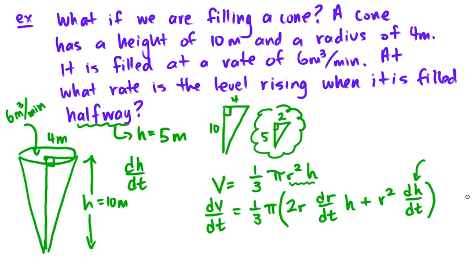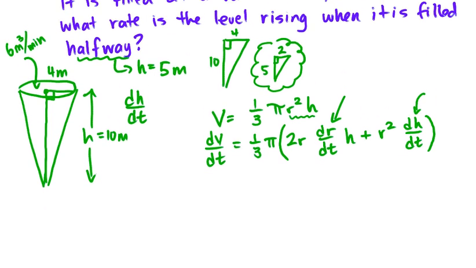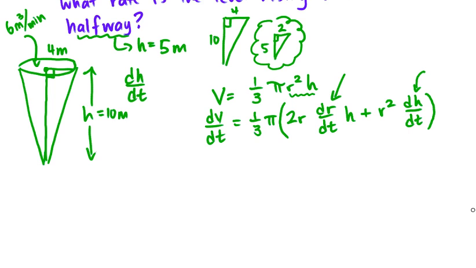But there's actually a problem with this method because we don't know how fast the radius is changing with respect to time. So one thing that we can do to solve this problem that is more helpful is change all of the variables into a single variable. And that is possible to do because we know that there's a relationship between height and radius. In fact, this is your radius, this is your height. You know that the relationship is height compares to 10 as radius compares to 4. And so really our radius is equal to 4h over 10.